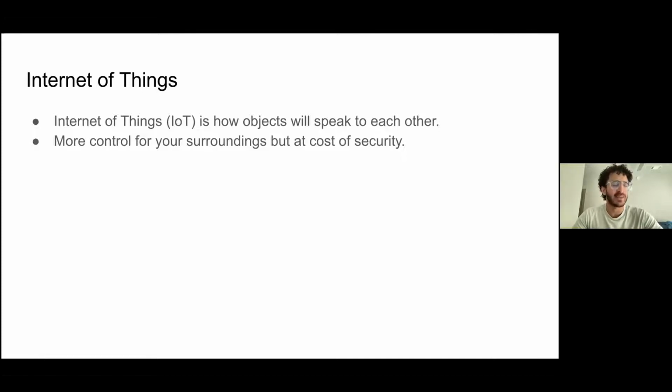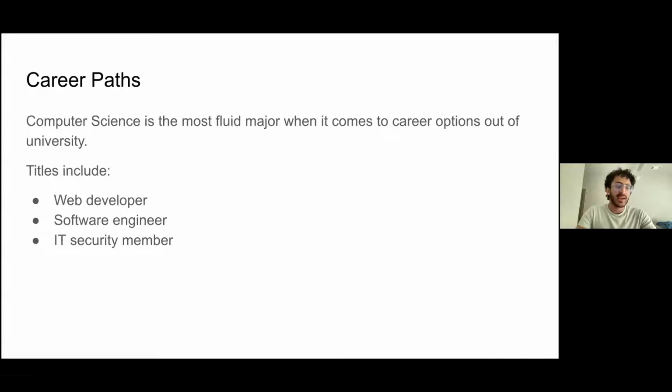So I don't mean to get too dark with this, but this is a very big debate in the industry about how we can get all the benefits from bigger control while minimizing the risk of security breaches. And for that, we're going to need a lot of IT security members, or people that are in cybersecurity, which is one career path that comes from computer science.